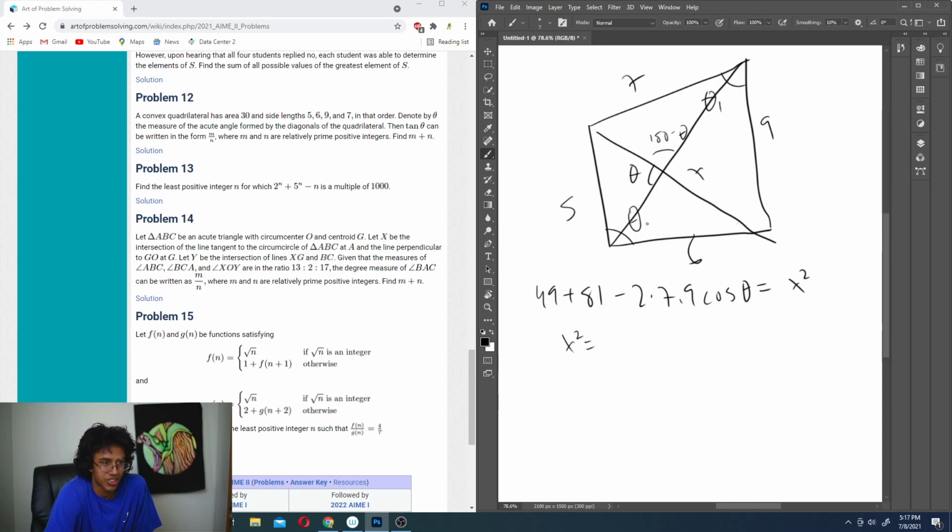Okay, let's do theta 1 and theta 2. Theta 1. X squared is equal to 25 plus 36 minus 2 times 5 times 6 cosine theta 2, which is equal to x squared. Alright. Oh, I already wrote x squared, so that's fine. And essentially, if we set them equal to each other, we can find cosine theta 1 in terms of cosine theta 2, right? I mean, it's not going to be pretty, but we could try it.